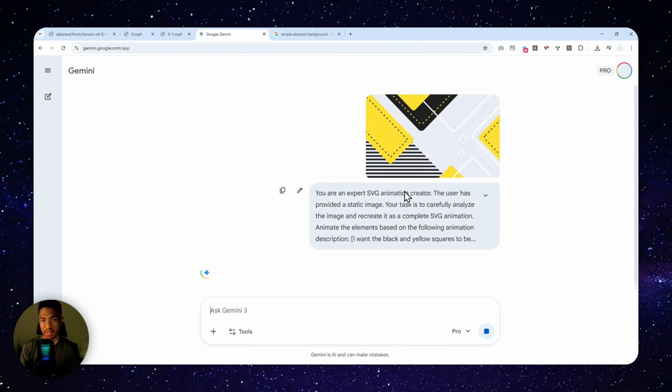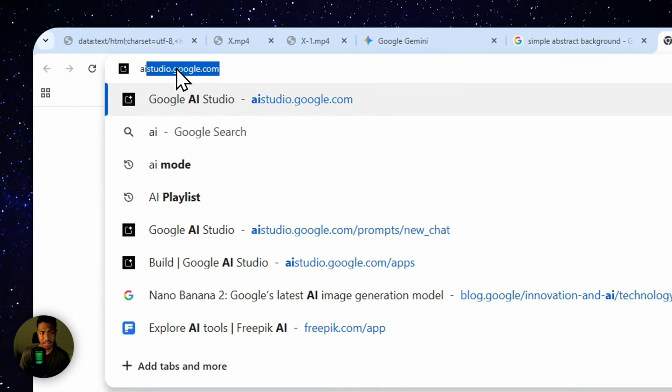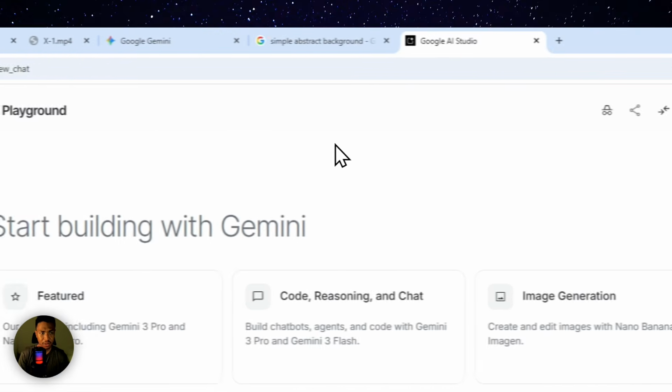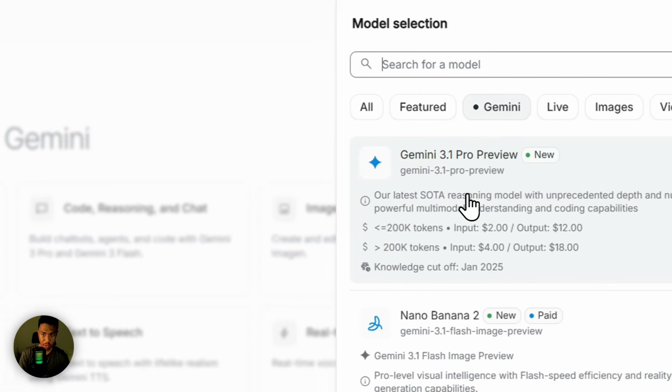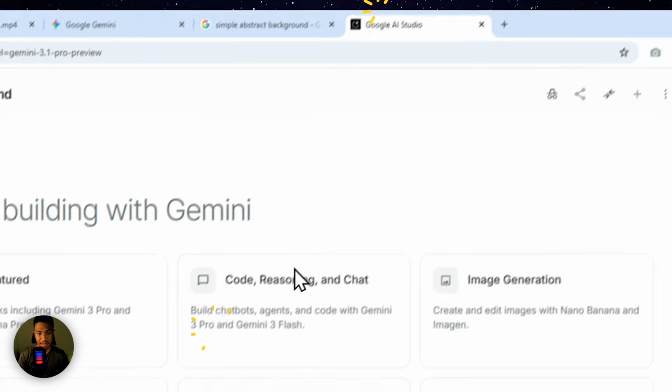During my testing recently, I'm not quite sure why, but the coding model in the Gemini platform has been misbehaving a lot lately. So in case you didn't get good code from Gemini in the Gemini platform, you can use that model via AI Studio. The process is still the same. You can open aistudio.google.com, navigate to playground, and then select the model, which in this case I'll use the latest and greatest model, and I'll send the same query and the same image.